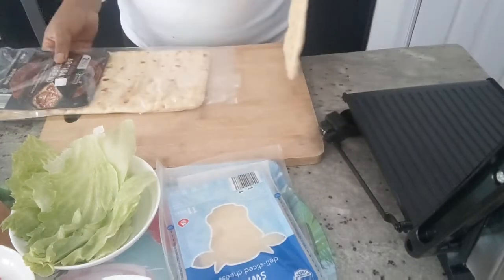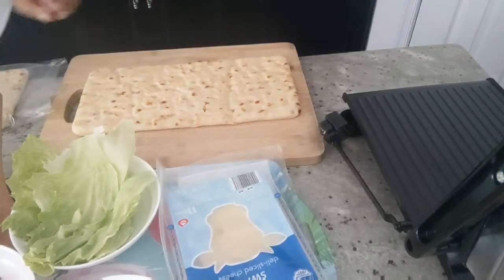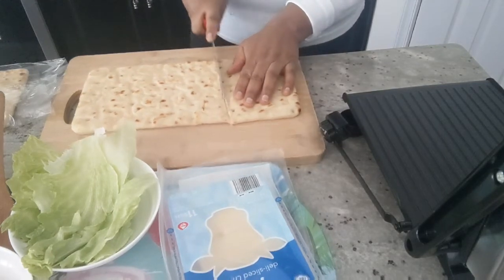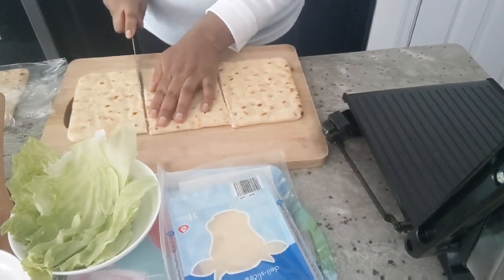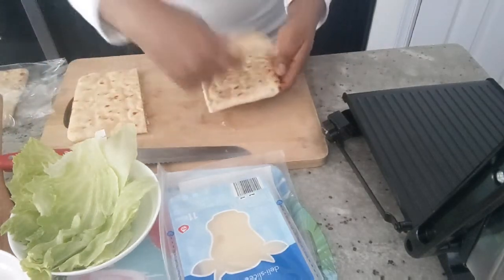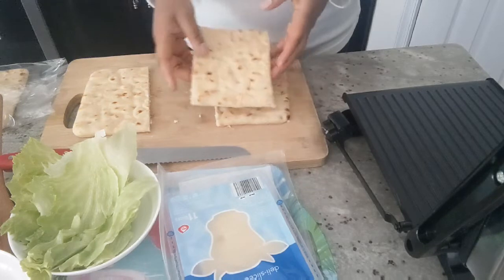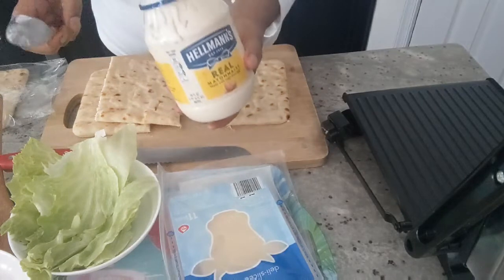Okay, so I'm going to use my flat bread like I told you. So just take one out. It's 2 in a pack. So we take one out and get a knife. This is the same knife I used for the kids. One bread you can cut into 3 like I'm doing like this. So I'm just gonna be using these 2 for 1 person. If you want to make for 2 people, you have to cut more bread.